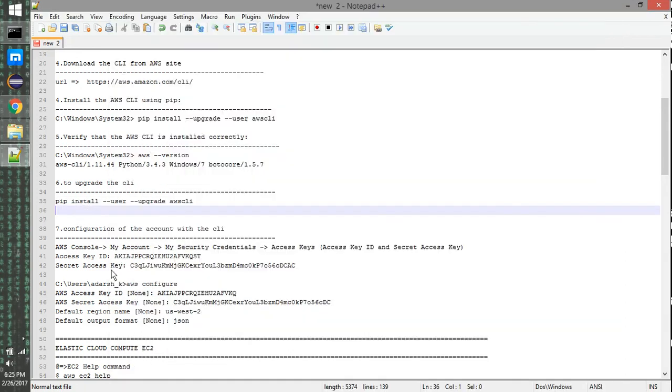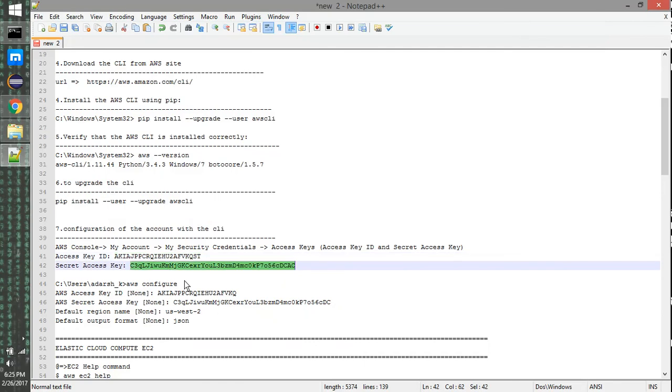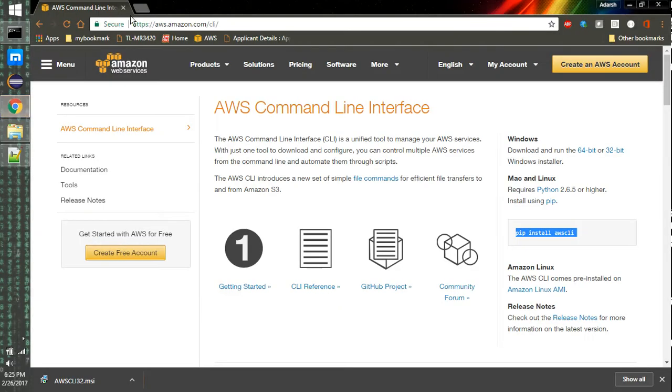Now we have to get the keys, the access key and the secret access key.